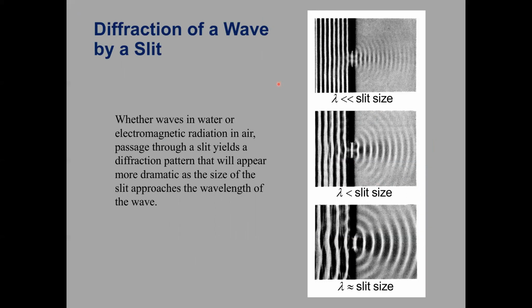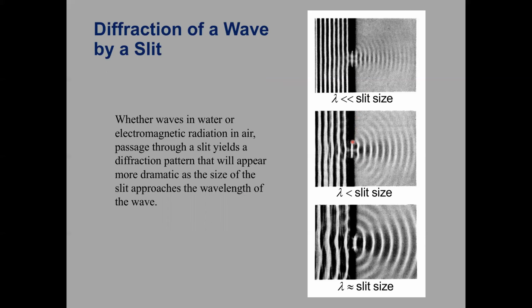If we want to see this effect with light, the openings we send light through, the apertures that we're hitting with light, have to be quite small. So for visible light, we're talking apertures on the order of hundreds of nanometers, so fractions of a micron. Very small, hard to manufacture, but not impossible. We have these things. And as you probably did in modern physics, you did the double slit experiment, or you may have done it in physics 112. But either way, you see that we can make slit apertures of this size and see this effect.